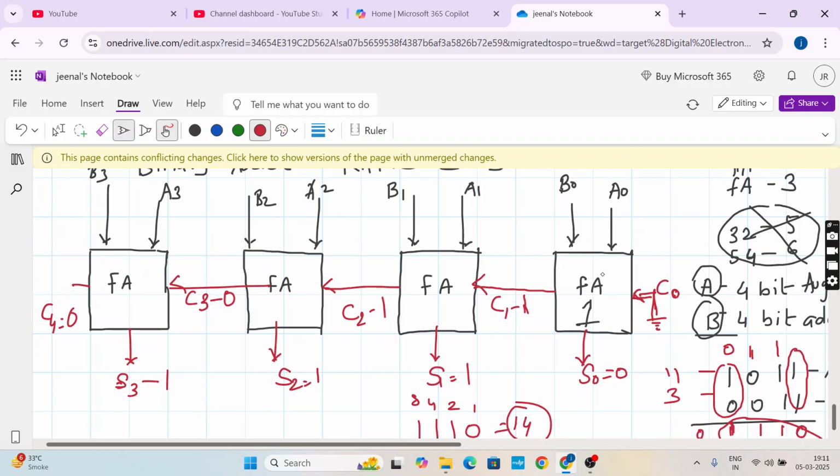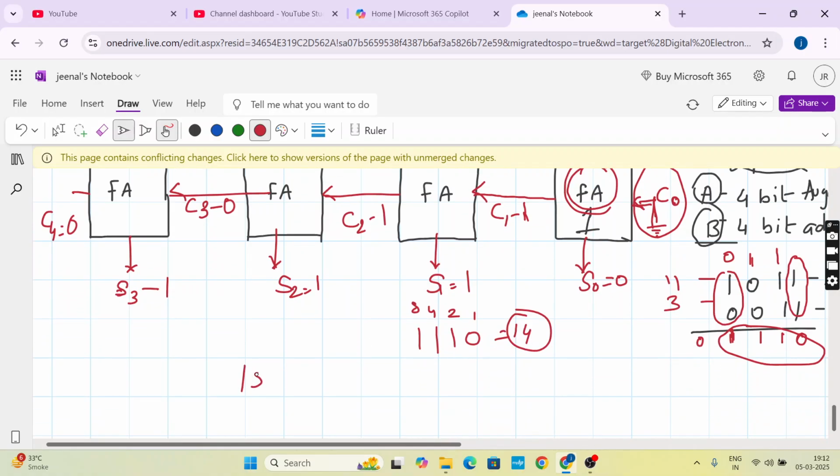The last thing which I want to point out is that in the first adder position, it is not mandatory to have a full adder. Why? Because there is no carry here, right? So eventually you are adding only 2 bits, and adding 2 bits is done by a half adder also. So you can always have a half adder in place of a full adder, only one. Which means if you want to add two 15-bit numbers, how many full adders are required? The precise answer is you require 14 full adders plus one half adder.